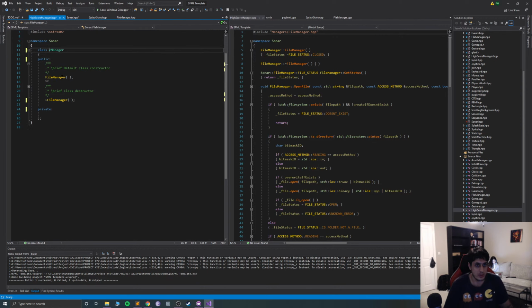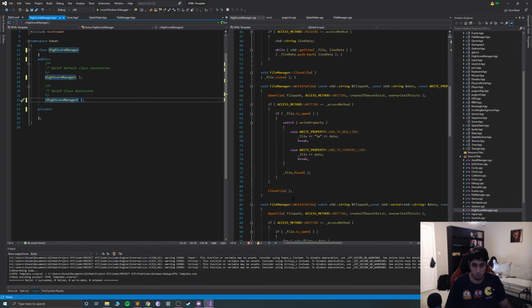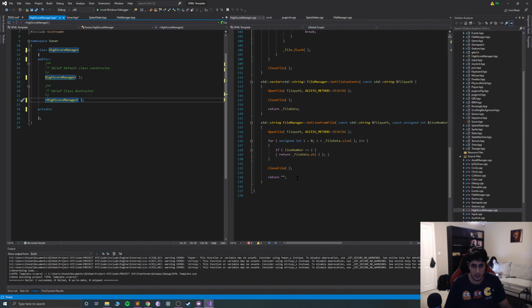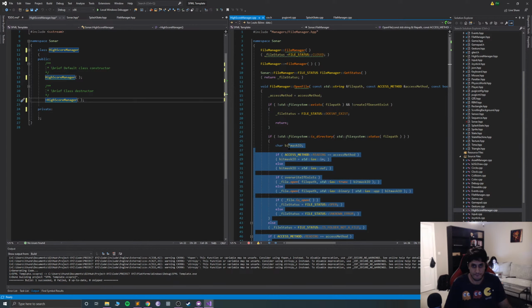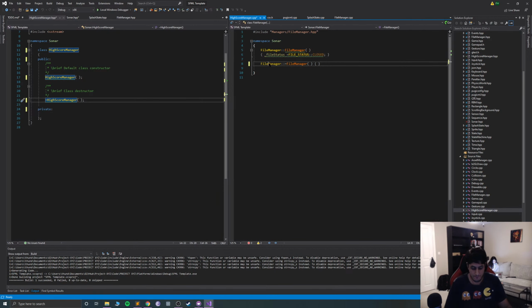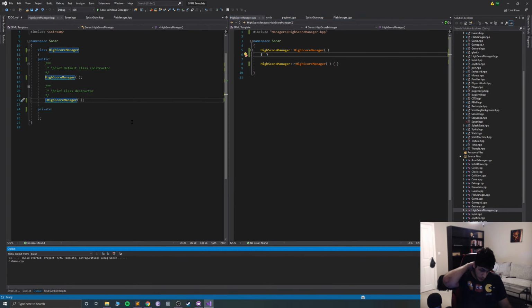And it's going to record high score manager. Got to change the include as well. Give that a build, that should still work.